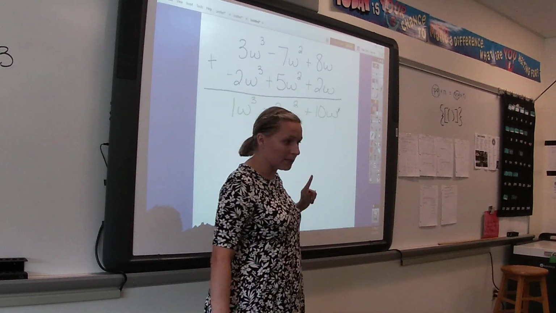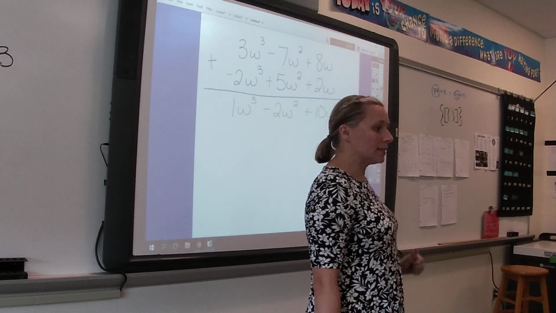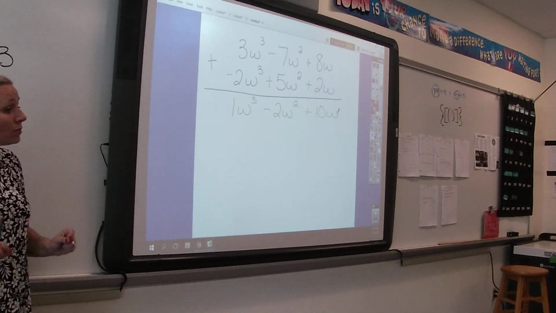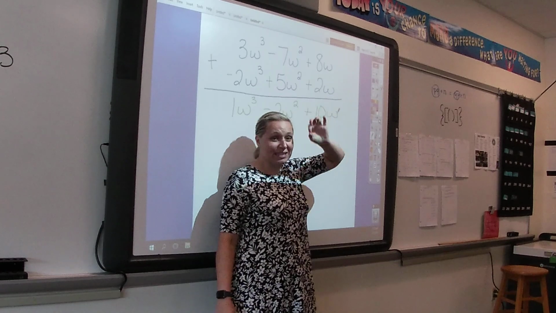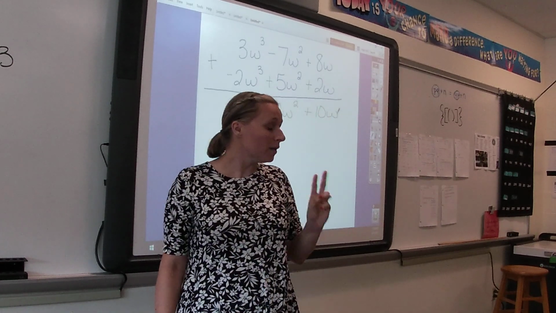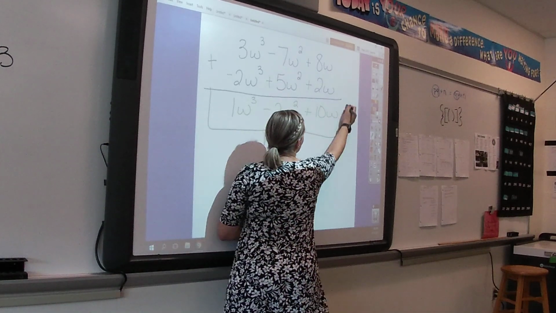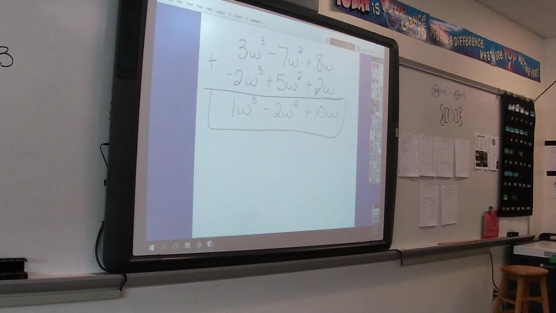So in those 3 places, if they were all negative, they'd be all positive. Yes, if it was a subtraction problem. Correct. It's only in a subtraction problem that you do it, and you only do it in whatever is the second one, the second polynomial. Okay, but then once we get it turned into addition, our math is fine and I don't see any problems. Okay? Are we okay there? Yeah. Fill out the rest of it.